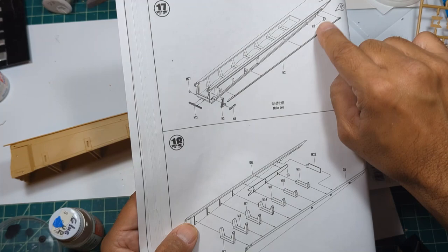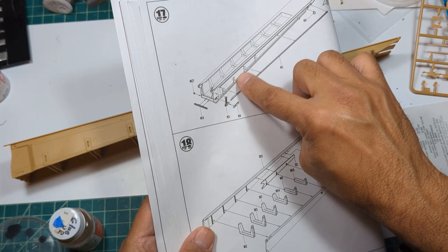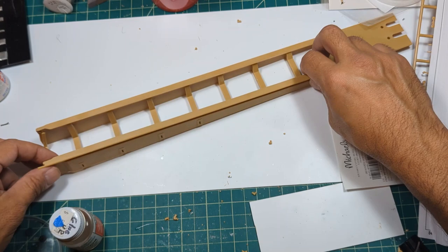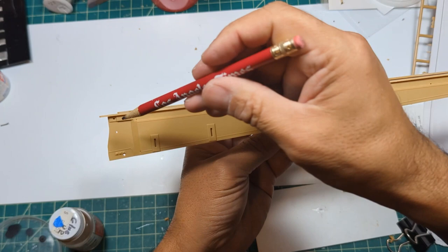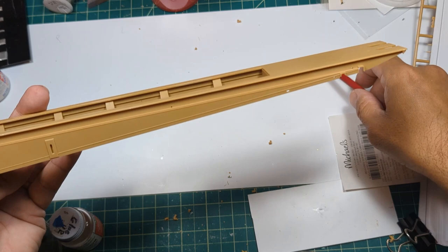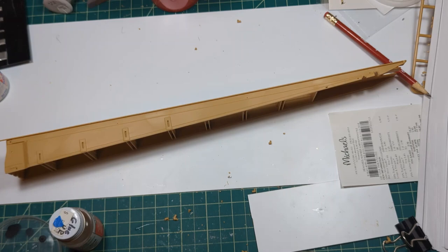These other parts I don't think I need right now - there's a wheel here, these spring-looking things, a nice-looking buffer plate. If you notice you've got these four squares, these four rectangles. Once you're finished with your bridge, flip it over to its side - this is the side you want. Now it says to flip it all the way over - the holes are right here, there are four of them. I'm not going to flip it over; I'm going to keep it just like this and then attach one bit at a time going straight across. So here's the rack.